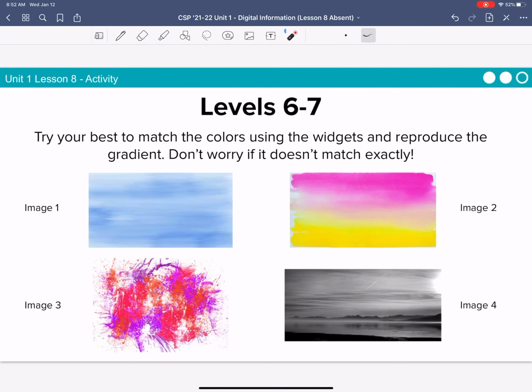Okay, hopefully you've gone through levels 1 through 5, right? You're kind of getting the hang of changing the bits per pixel, right? Remember, more bits, we can get closer representation to the analog image, right? More bits is more information, okay? And you're playing with the switches, turning them on and off to create different color combinations. So what you're going to do now is you're going to pick one of these images that they've got here for you, and you're going to do your best to represent it with the binary, right?